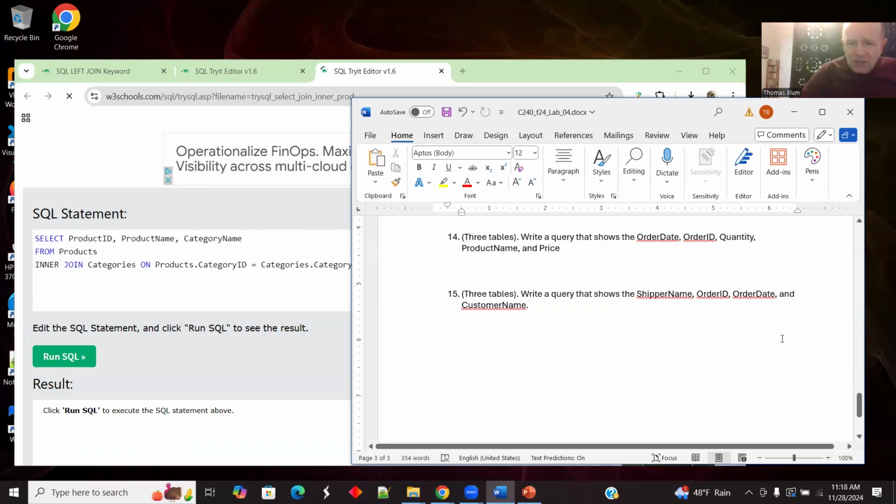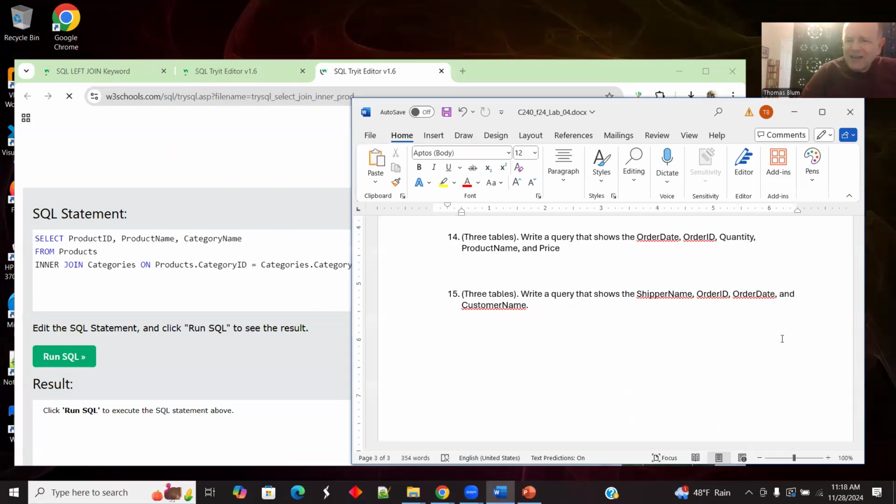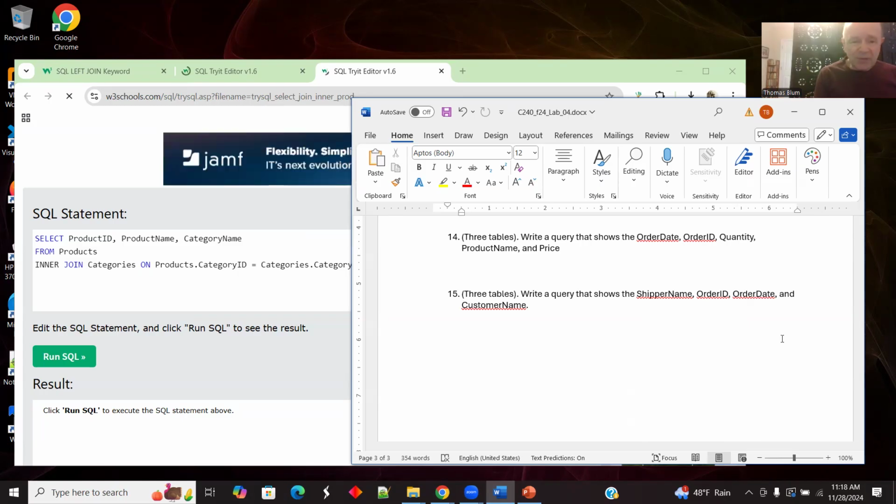So the first thing we wanted was order and quantity and price. We have to remember that an order may have many products and a product may appear in many orders. So that's a many to many relationship between order and product, and so there is a table between them, the order details.